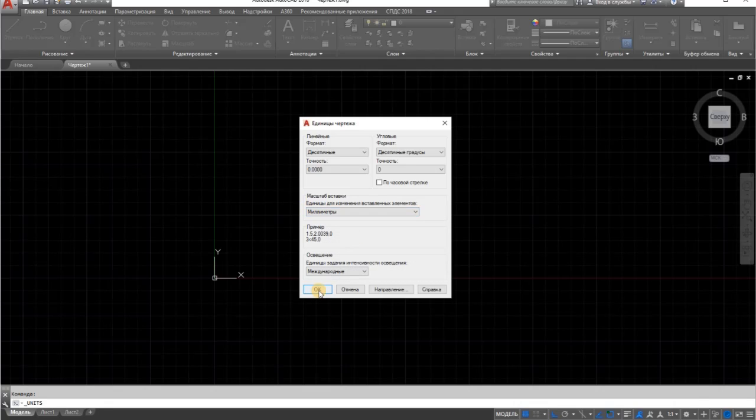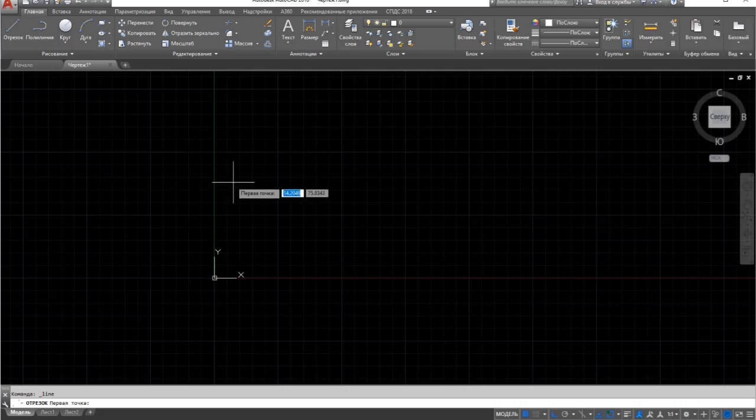So again we will put the 0 coordinate. We'll start from this point, and horizontally we have to enter 210 millimeters. The 210 millimeters will go by the x coordinate relative to the first point.